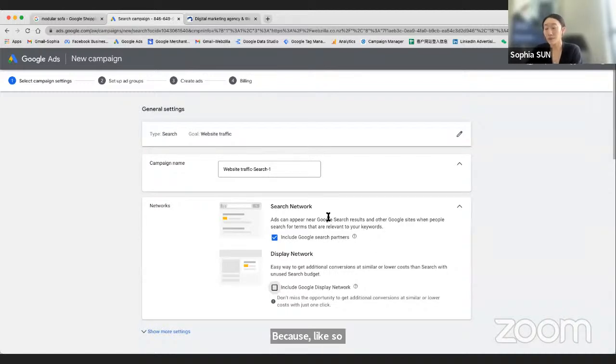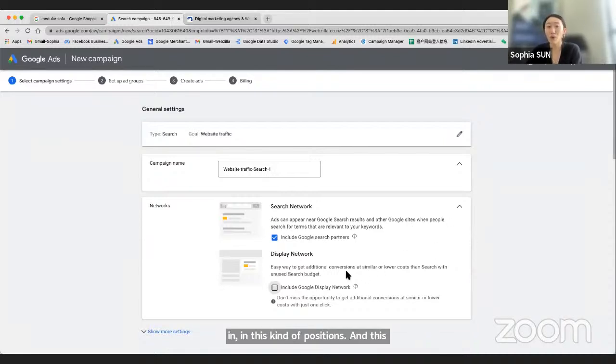So firstly, I will explain what the search network is. There is a little explanation here. For example, Google Maps belongs to the search network. No matter what kind of search bar it is, it belongs to the Google platform. We can have our search ads in these kinds of positions.